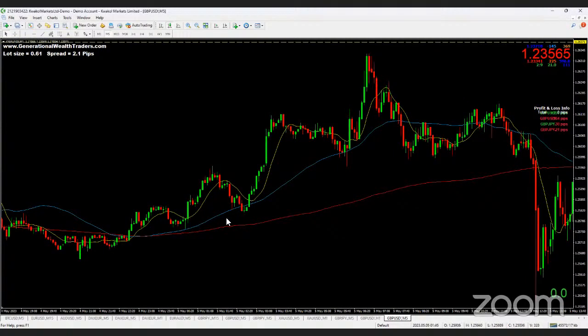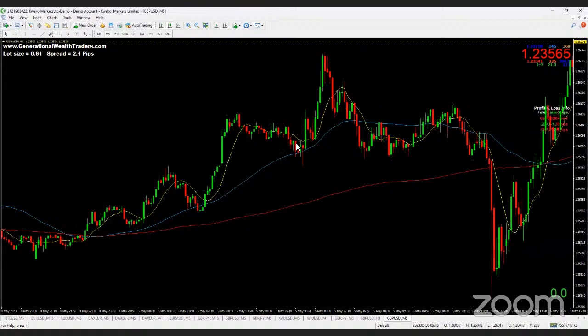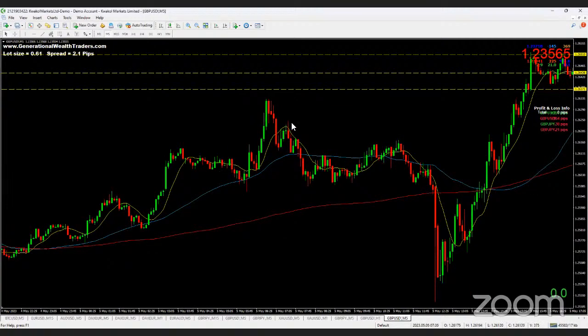The yellow is on top of the blue. It came close to it a couple of times, but it's still on top. So the trend is still to the upside. Even though the price dropped below, don't sell. Let the moving average also go below. Went up, came down, eventually it dropped. Then you obviously will begin to think of selling. Guess what? It moved sideways, went up again, dropped again.